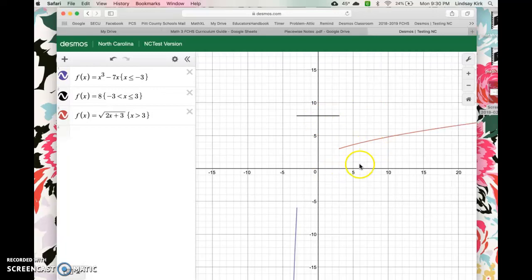If I were to ask you to evaluate the function, let's say at 6, I would go to the 6 and scroll it over and get as close to it as I can, and then of course f of 6 is going to be 3.87. Or any value that I ask you to evaluate, you can do. If I ask you to evaluate at 1, then of course at 1 you can click and drag, and you can do 1, 8. So it's just an easier visual way to see it through Desmos.